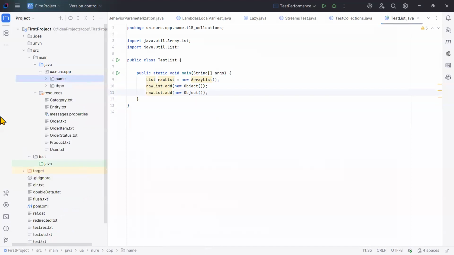You can put here, for example, a string. You can put here, for example, a character. You can add here, for example, a number. Any number.